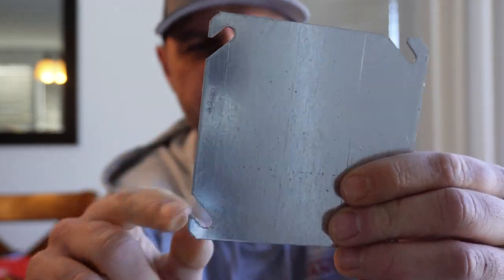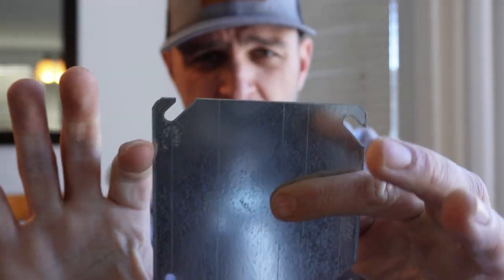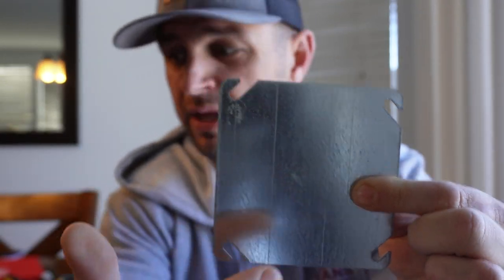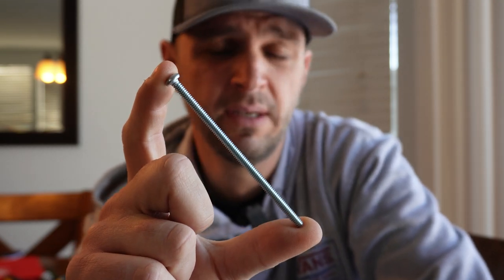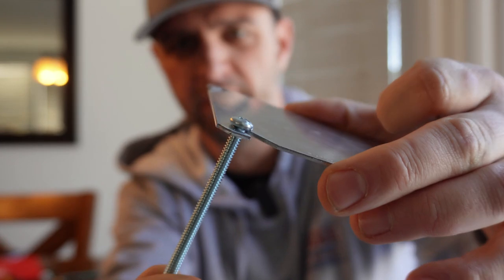So next, take your trip to the hardware store. The first thing is going to be a 4-inch by 4-inch electrical box cover — it looks just like this. There's a groove on each corner where typically your screws would go if you're covering up an electrical box, which is perfect. This one costs about $0.75 and the one with a hole in it is about $1.50. You're also going to need four screws — these are 3-inch, number 10-24 thread. These screws fit into the grooves pretty well.